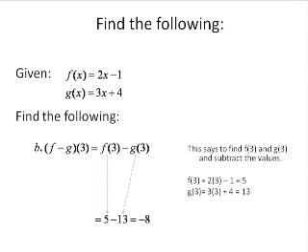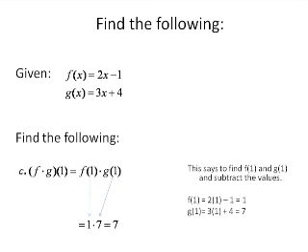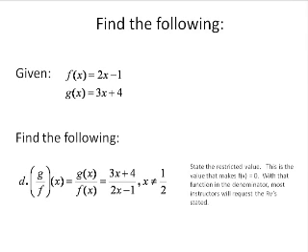The easiest way to find the value is to evaluate f at 3, g at 3, and then subtract these two values. Again, the easiest way to come up with our result is to evaluate f at 1 and g at 1, and then multiply these two values. For our last example, we're creating a new function, which is the quotient of g and f.